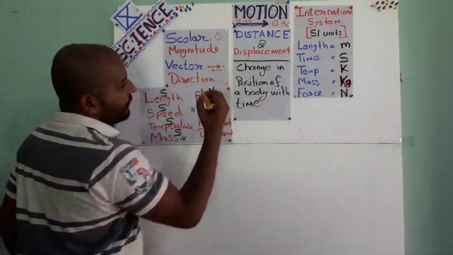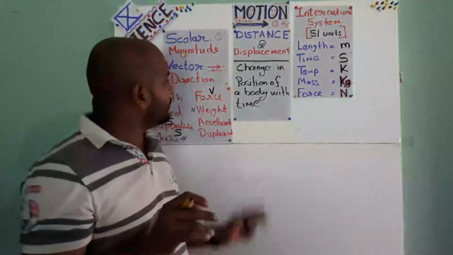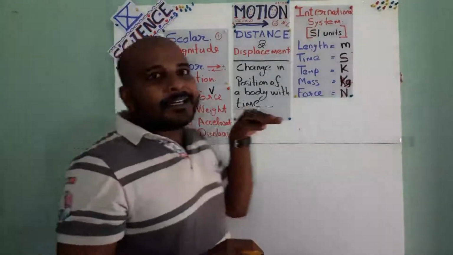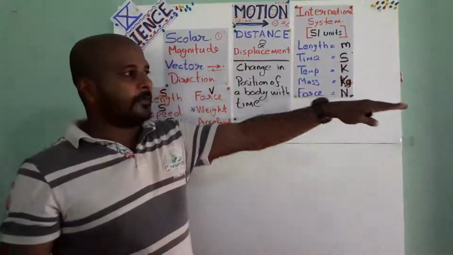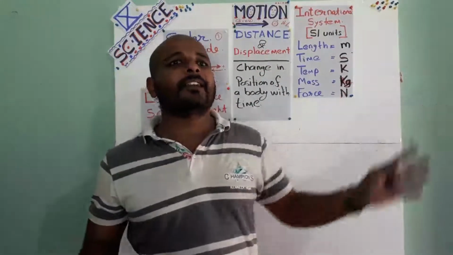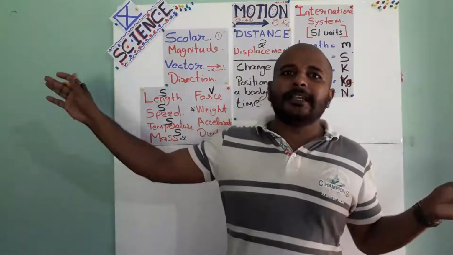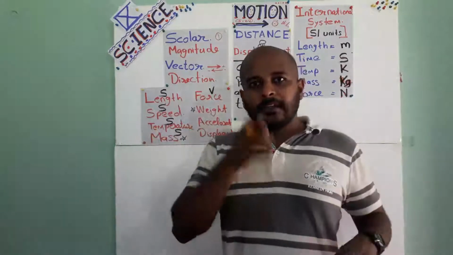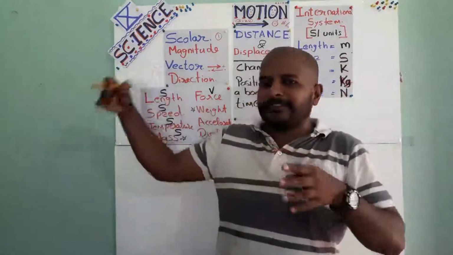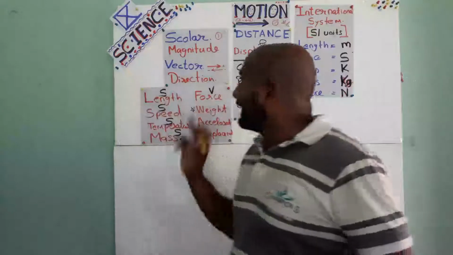So, we can say that force is a vector quantity. Understand? Whenever we are writing these vector quantities, we must mention if it is positive or negative. Vector quantity is dependent on direction. Okay? If you are going to the left part of the number line, we can say this positive. And if the vector quantity is going to the right part, we can say it is negative. You know what is number line? 0, 1, 2, 3, 4 to the left, and from 0, minus 1, minus 2, minus 3, minus 4 to the right. Understood?